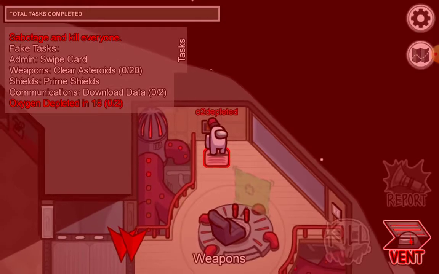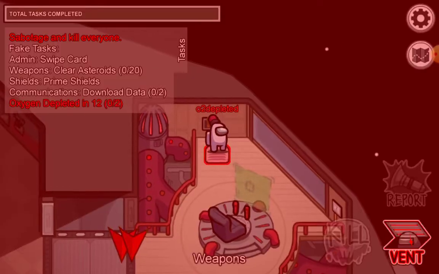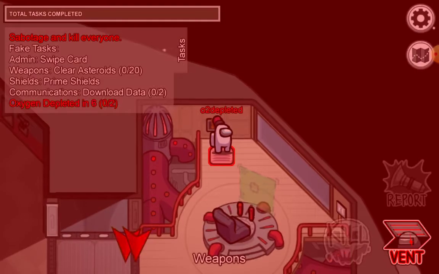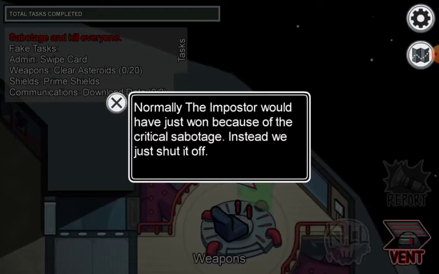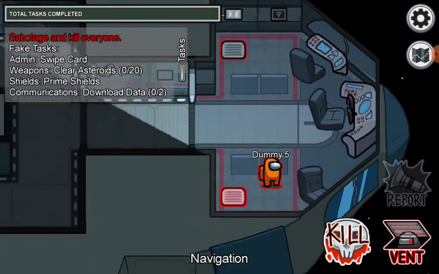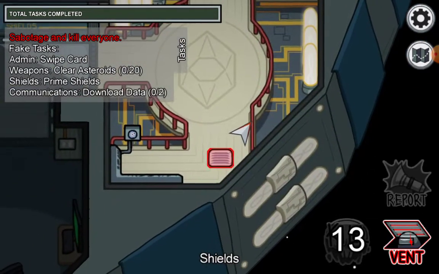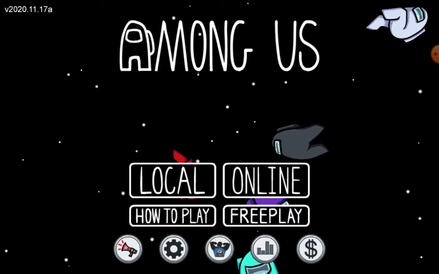Okay, let's wait now. My finger is on the vent button. I'm about to press it in 10 seconds. It even worked in this room, let's go. Oh no, it didn't work. You can't kill. Once you kill. Okay, it's fun. Let's try it on the stealth now.